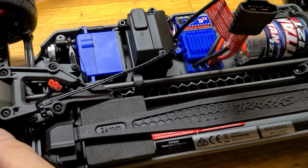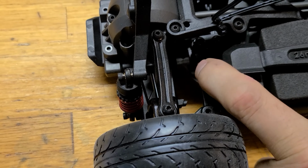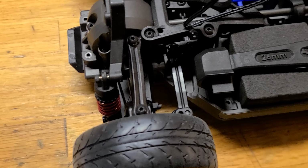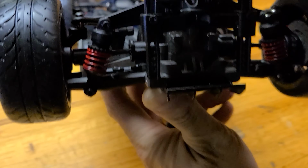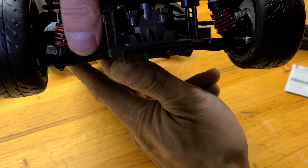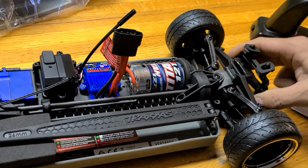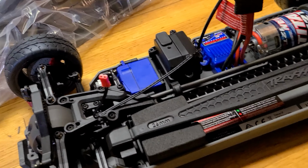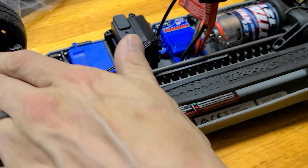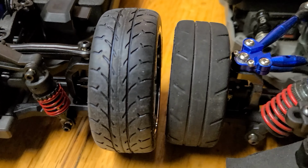So I am also seeing that there are some really, I don't know, they almost look like they're really strong, and I think they're going to be better for keeping it straight. Come look at this, James. Look at the shocks on that! The shock is smaller than my thumbnail. But the suspension's there. Is it smaller than even a Little LCB? Oh yeah, it is. And it squeaks. Small and big.